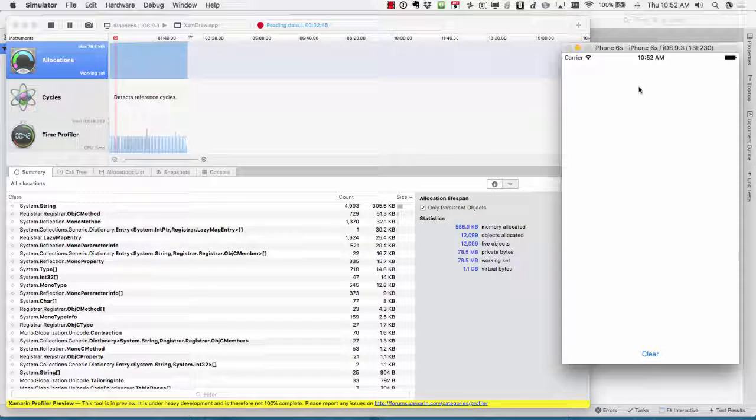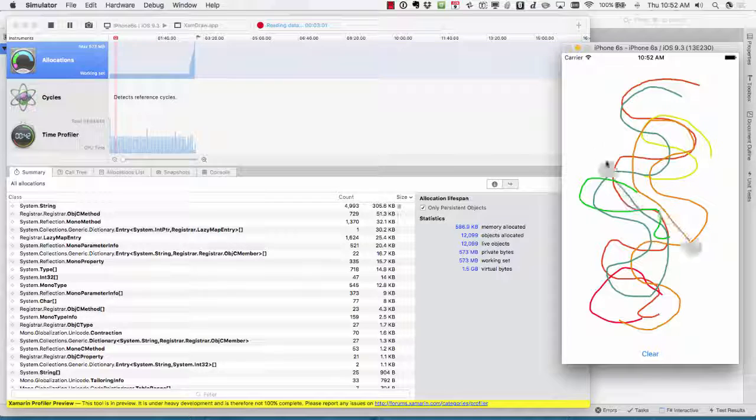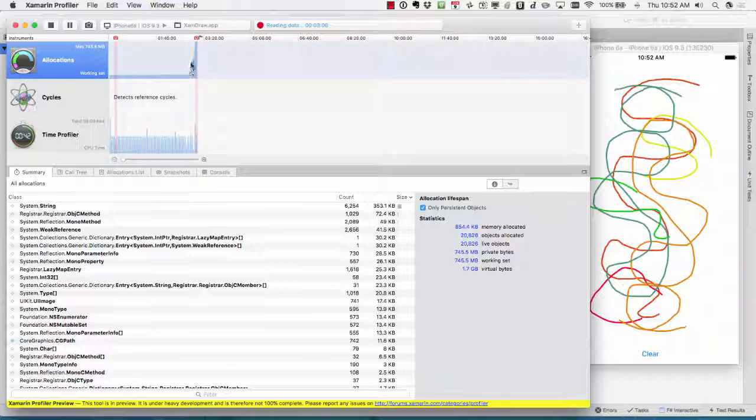So I'm going to go back to the application here, and this is a touch application. As I click and touch or simulate a touch, it'll actually draw lines. Notice that each unique touch gets a different color. And if I hold the Option key, I can simulate two simultaneous touches occurring. Then I can take a snapshot again in order to see what changed between the first snapshot and the second one. In other words, what did we see get allocated over here?